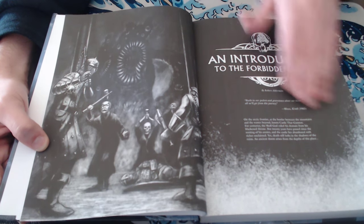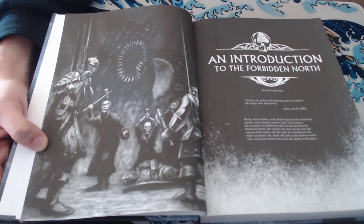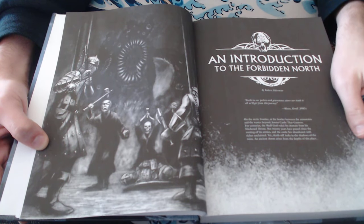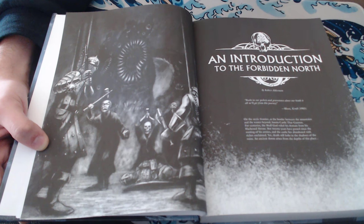At the introduction of every chapter, you have quotes from different things. This one is a quote from Krull, the movie. There's a quote from Masters of the Universe — the movie with Dolph Lundgren — which, as soon as I saw it, I was like, I've made the right choice. This is a good book to own. Quotes from Conan the Barbarian, Red Sonja. And there's a ton of influence from Alien and Aliens. 70s and 80s horror, sci-fi, fantasy.